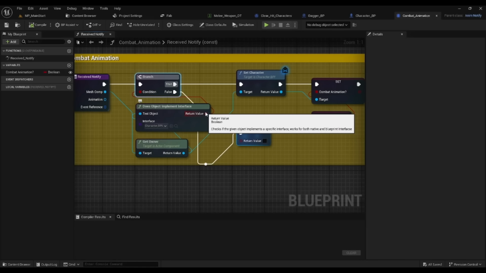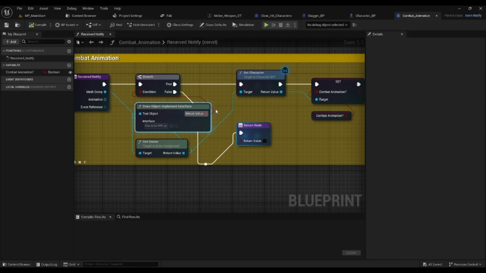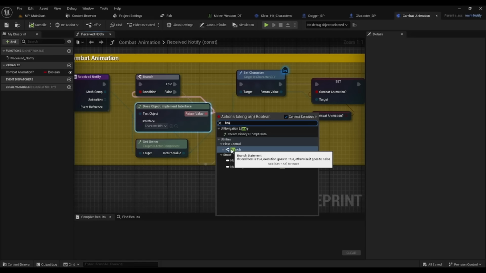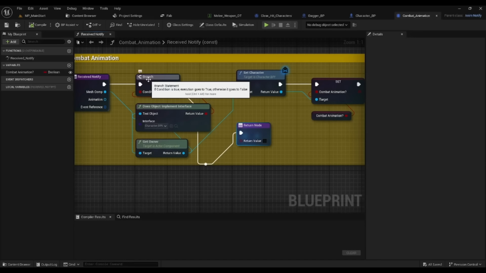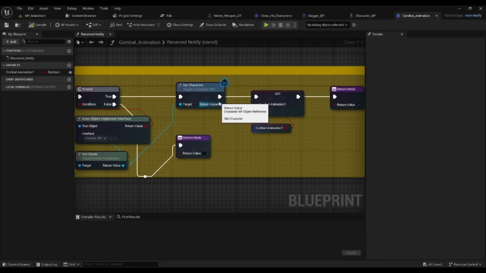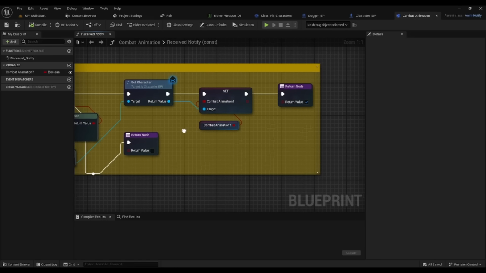And from here, I extract a node and type in branch to ensure whether this is true or false. If it's true, then I'll use the set character blueprint interface to extract the node from the return value and use combat animation.